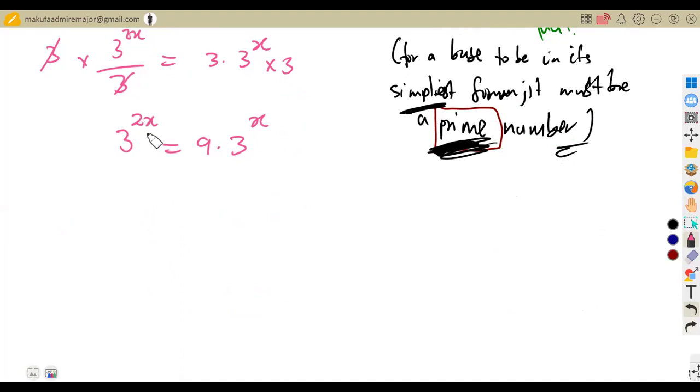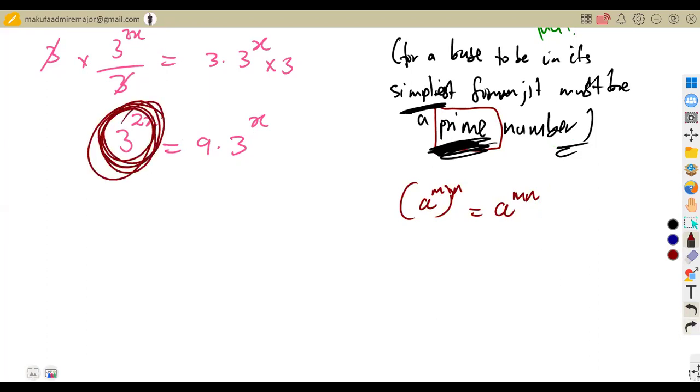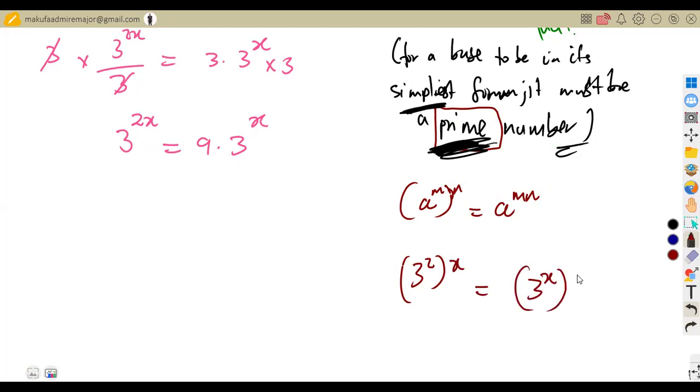Okay, let's consider this. In order for us to have 3 to the exponent of 2x, it means we were having this scenario. Remember, a to the exponent of m to the exponent of n was taken from a to the exponent of mn. A product on exponent means that there was an exponent and another exponent. So this here that we are seeing is the same as 3 to the exponent of 2 to the exponent of x, which is the same as 3 to the exponent of x to the exponent of 2. It's either we write x inside or 2 outside, right? That is the same situation there. It's just one and the same thing.